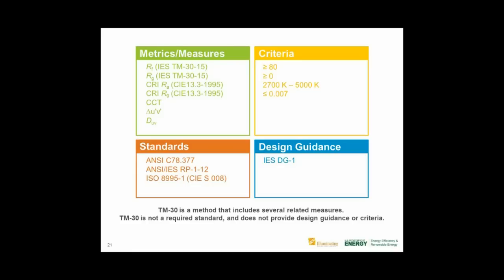So TM30, as it currently stands, is a method that includes several related measures. It is not a required standard, so it's not part of ANSI yet, not part of ISO, and it does not include any design guidance or criteria. Those are all things that are going to have to be developed over time as the industry as a whole becomes more familiar with the document and begins to use it.